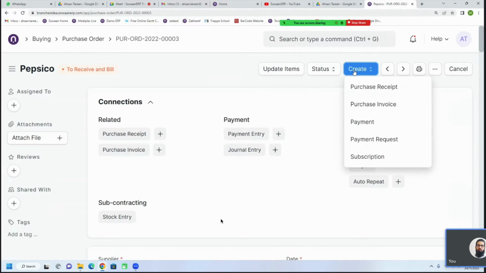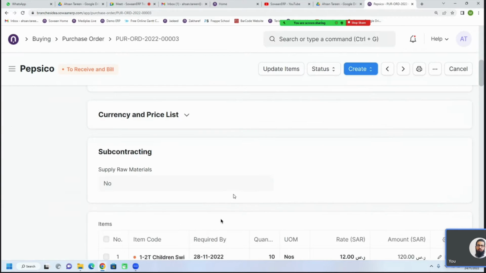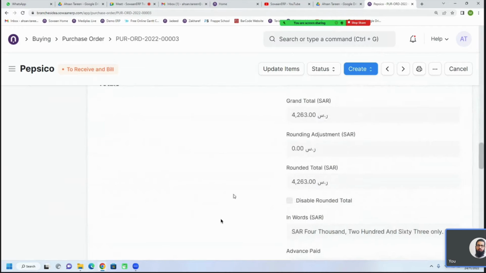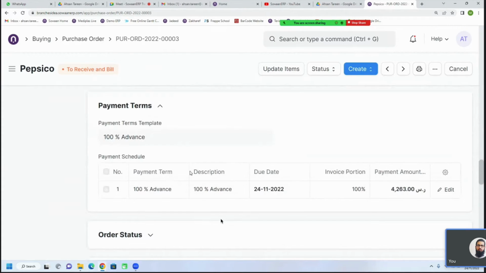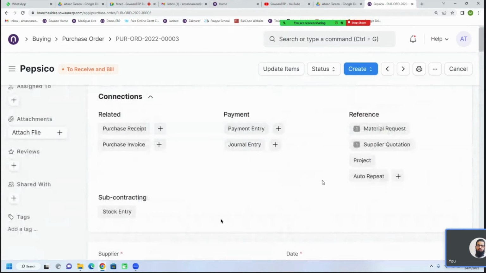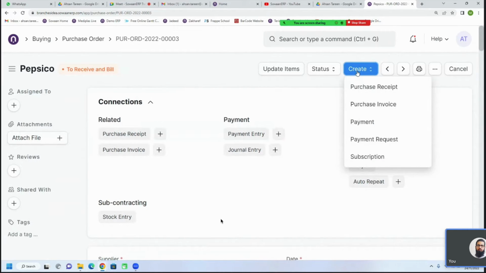Okay. And also before receiving, you can create the invoice. Okay, you have multiple options. This is related to your flow. I think you receive the things first, then invoice. Or is it that you send payment in advance? It depends on the agreement with the supplier. Some suppliers we have 30 days account credit. Some suppliers, no, we need to pay 100%, then we will receive the goods. Okay. It's different. So you have both options there. Yeah, you have both options here.